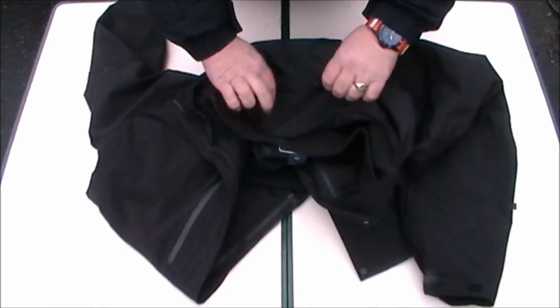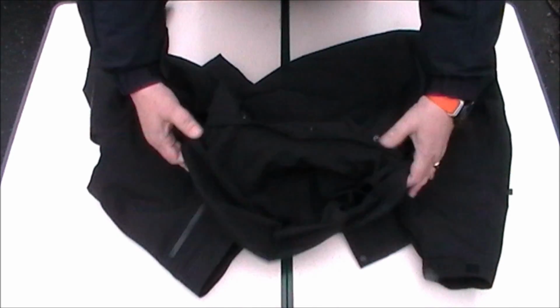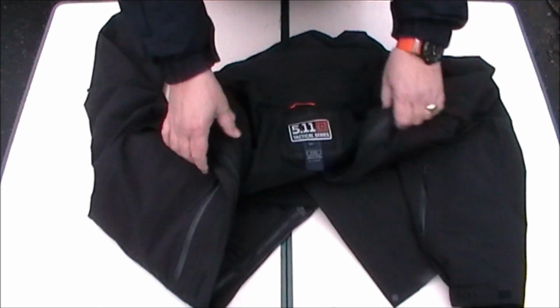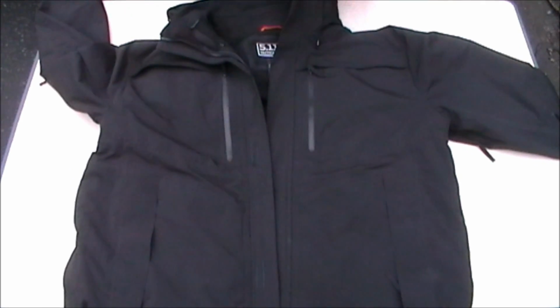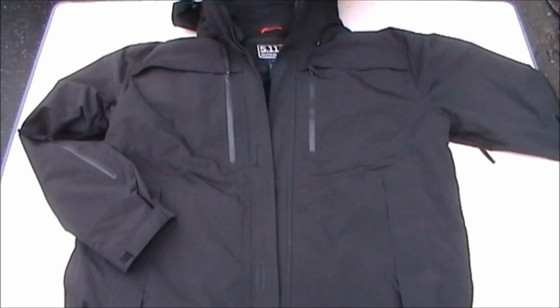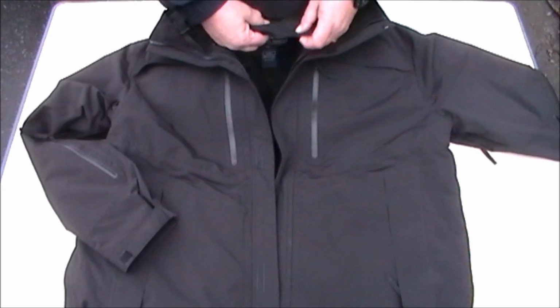The hood itself can be rolled up and stored inside the collar, or you can unzip it if you don't need to use it, obviously reducing the bulk around the collar. Even with it in there, it's not that bad. I've had some coats in the past where, once you've rolled a hood up into the collar, you end up with too much bulk and you can't do the chin up very well around your neck. But it doesn't affect this. Let's just move onto the inner coat, the soft shell.